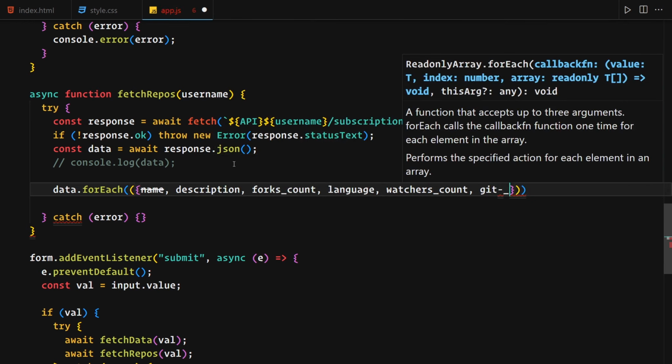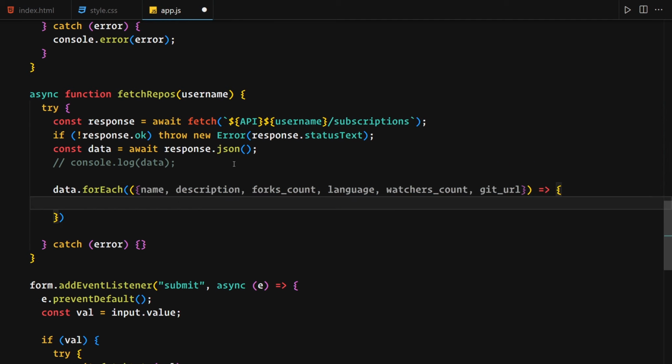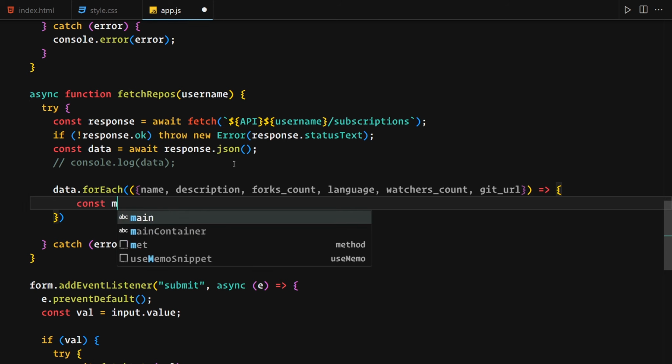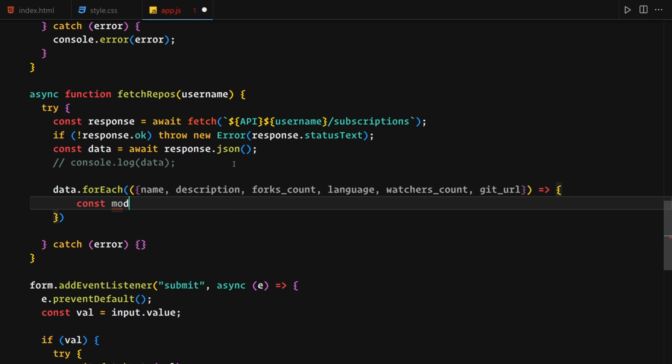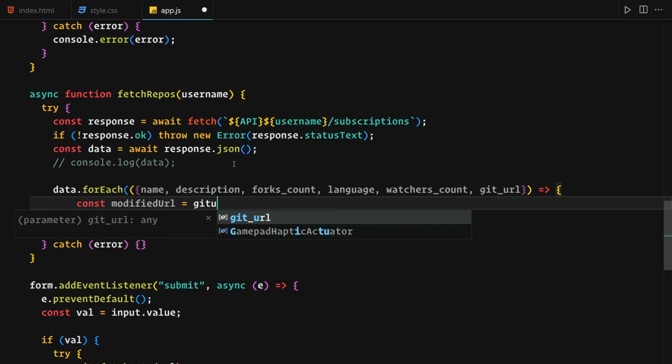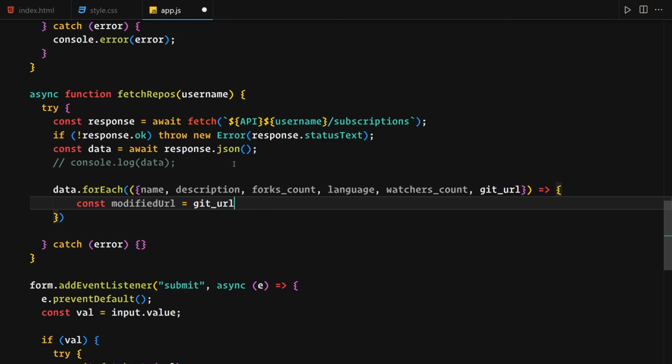So I'm going to use my get URL, like so, or is that a URL or URI? I'm not sure about that, but let's just go on from there. Inside there, I'm going to write my const modifiedURL, and it will now be set to getURLs, like so. And here we are going to be doing a little bit of magic.